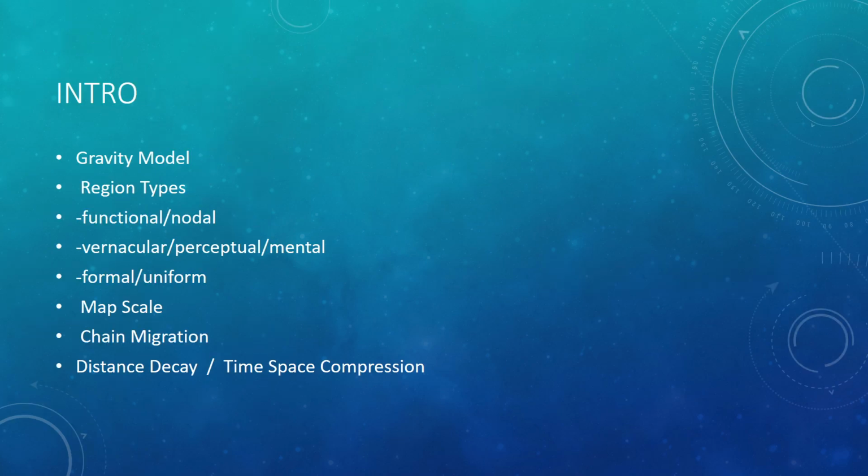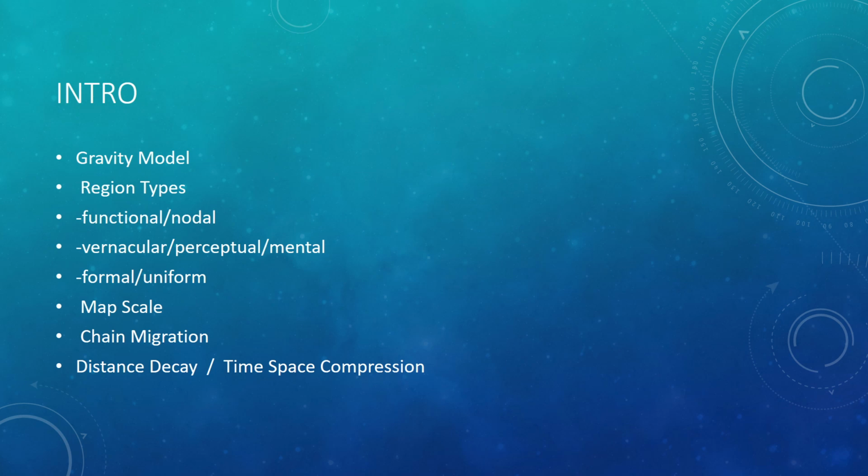Okay, so let's talk about the gravity model. The gravity model is the idea that the bigger and the closer, the more interaction. So two small cities far apart would not interact much at all. If they were huge cities, even at distance, they probably interact quite a bit. But if they're really big cities and close together, then they interact a ton. That's the basic idea behind that. You could do the same thing with countries or other populated centers. The larger and the closer equals the more interaction overall.